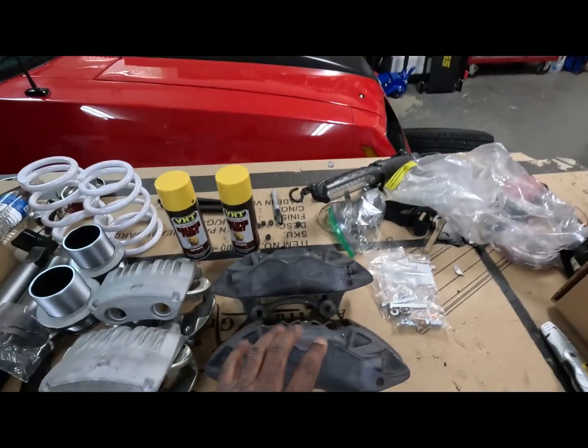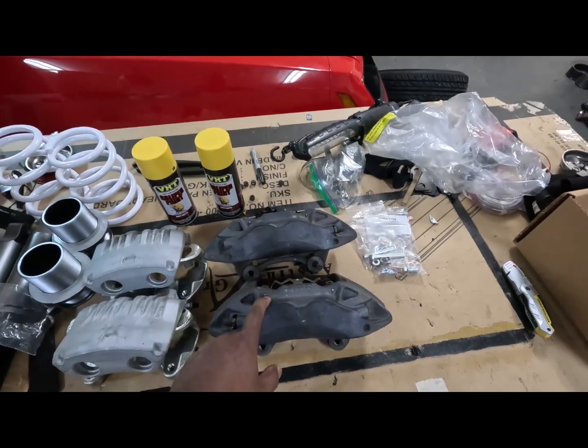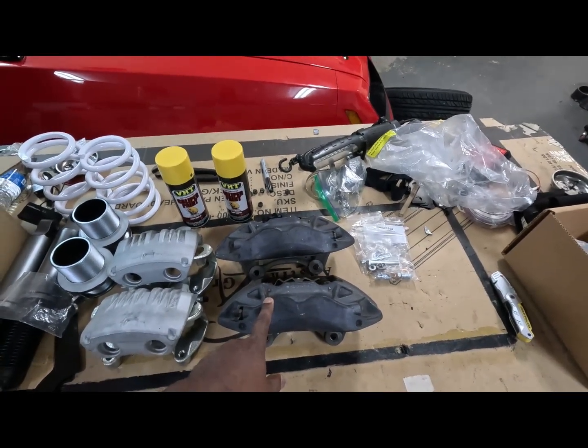But anyway, this is what I wanted to address now, is the brake situation. Y'all know I love my Brembos on the Fox, on the white one, on the white GT. Love them, love them, love them. But I ran into a little bit of an issue. I've got another set of Brembo brakes. I was gonna stick these on there. But something said, hey, try to put those wheels on the front of the Fox and see how it looks. Okay, I would. Problem: those wheels are not as concave as the Celine reps I got on there. They don't fit.